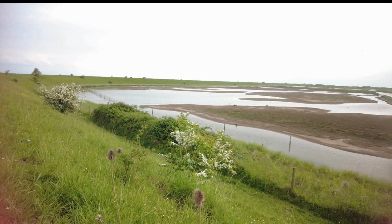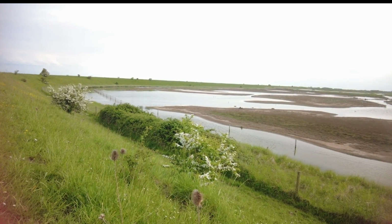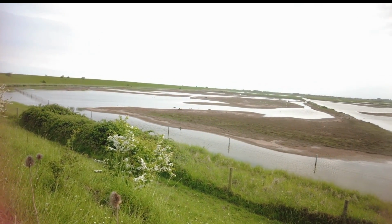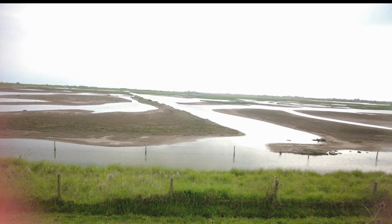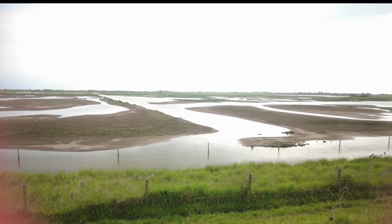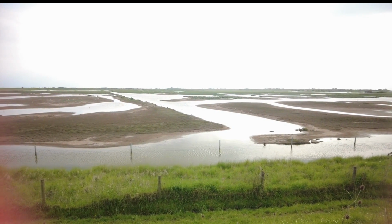I'm sat in Frampton Nature Reserve now. I mean, look at all these birds. It seems to be mostly waders around here. All the ones that are in front of us here, you can just see the small white ones. They are pied avocets. Lovely little birds. Curved beak. I think the ducks and the divers are probably on the far end of the reserve where it's a bit deeper.